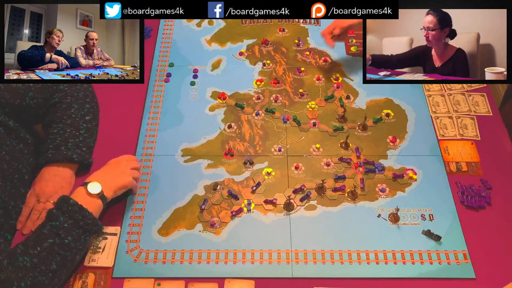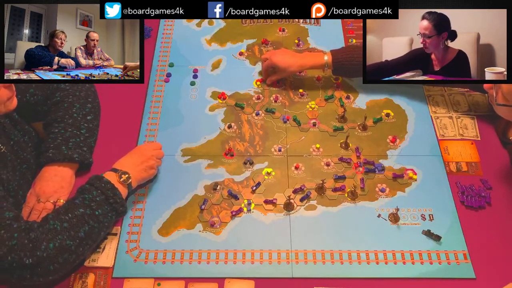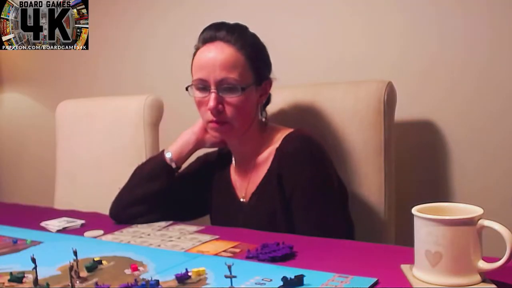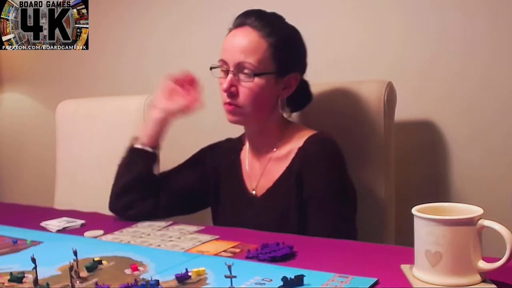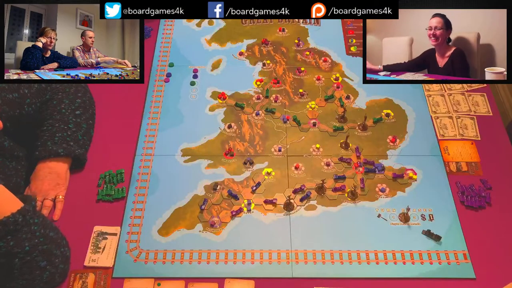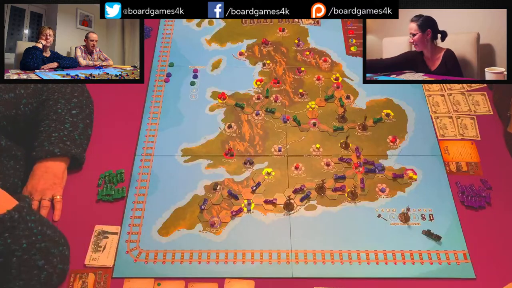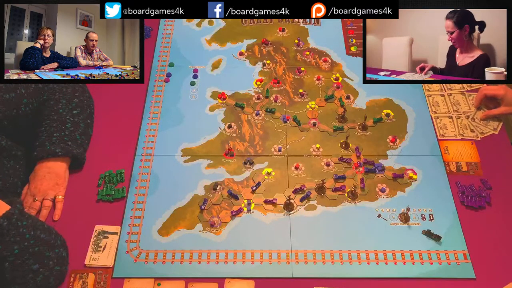Is that where you want to go? Bigorra, bigorra. Okay. Does that mean I go on there? No, it's all done with now. It's second round, isn't it? I'll get 3 bonds. 3? Yeah. So I don't put my train on the red one? No. Oh. That's done. Okay.